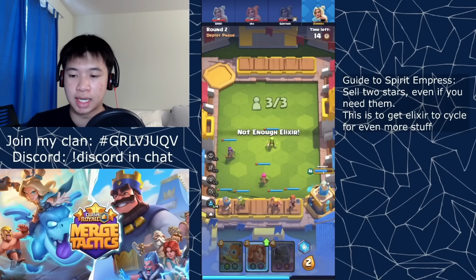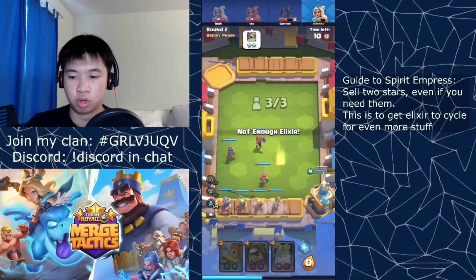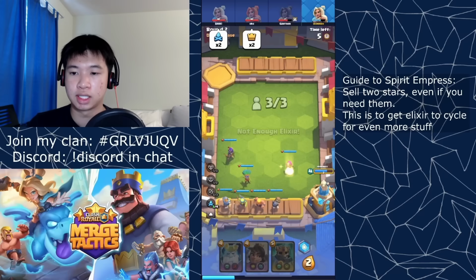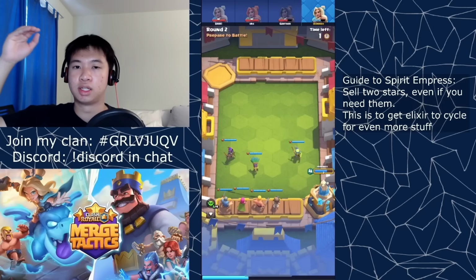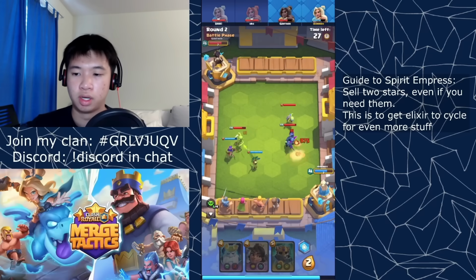Here I actually make a mistake, and I should not have bought the Archer Queen so early. Because I bought the Archer Queen so early, notice how I'm down at 0 Elixir. Here I should have instead just been cycling and just kept cycling to build up my Elixir snowball, so that when you're at the top, when you have a lot of Elixir, you're building up that snowball so you can gain the momentum to get infinite Elixir later on.